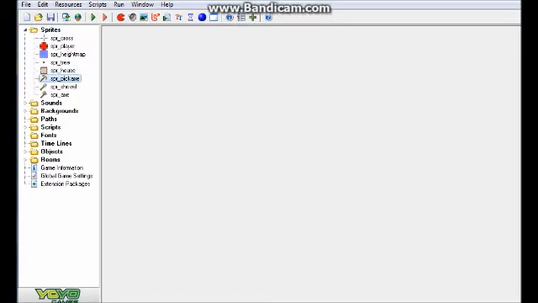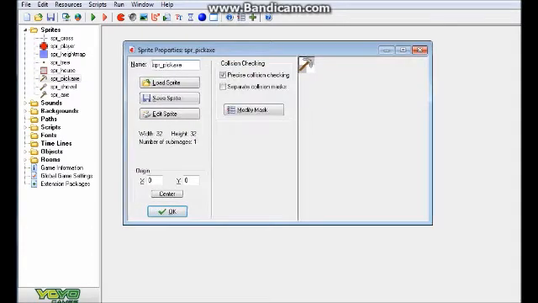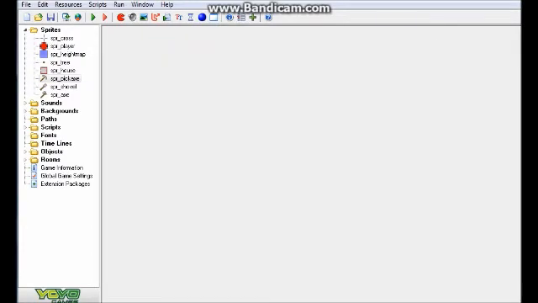I made some tools. They are like the Minecraft sprites, but I'm going to make some proper ones at some point. So if you double tap on, in fact I'll show you how you actually make a sprite first. So up here you'll see different things. You've got new game, open an existing game, save the game, create a standalone executable for your game, publish your game, play, and then this one is play in debug mode, create a sprite, sound, background, path, script, and loads of other cool stuff like that.